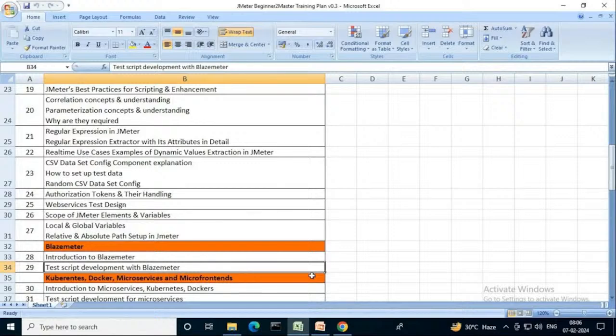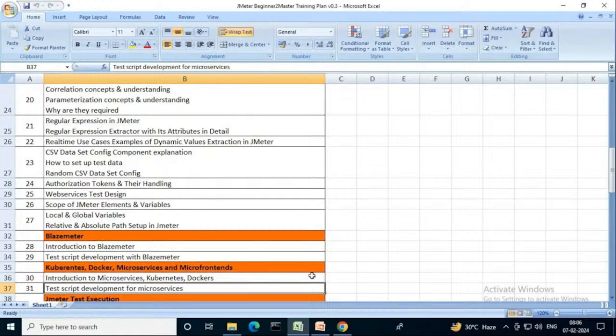I'm also going to give the introduction about microservices, Kubernetes, and Dockers, because that is the demand nowadays, guys. You go anywhere, most of the projects have a microservices architecture, and when people hear about microservices, they get scared. So I'm going to cover that, and we are also going to see how you should do the test script development for microservices.